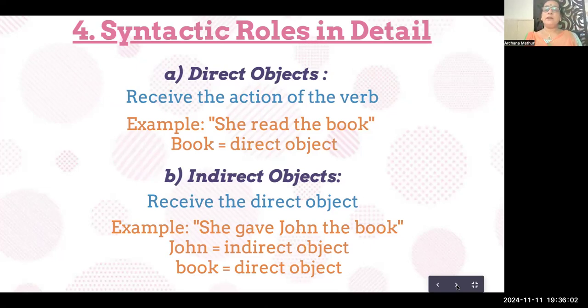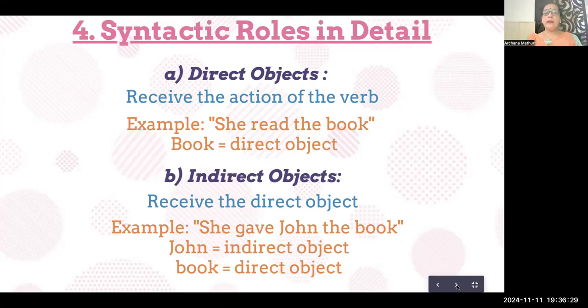We know there are subjects and objects, etc. In our statements, we talk about something, it's a subject, and when that subject does something to another noun, then that becomes an object. The active one is the subject, the one who receives the action is the object. So she is the subject of the statement, and book becomes the direct object.